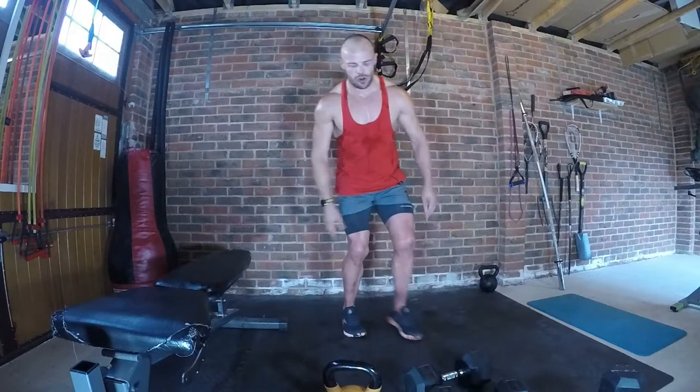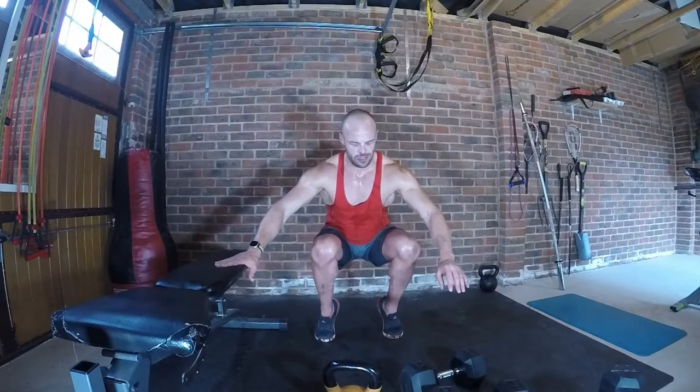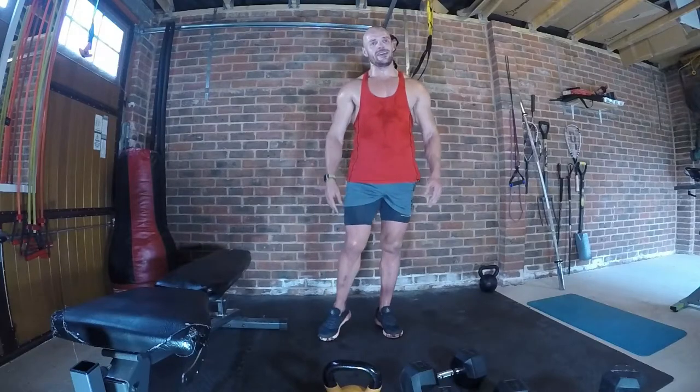4, 3, 2, 1, let's go, heel raise, squat hold. So drop low to the floor, heels up. Squeeze, squeeze, squeeze, squeeze. Hold that squat right onto your big toes. Hold it there, hold it there. Squeeze those calves. Big toe, come on, push down. 4, 3, 2, 1, and down.